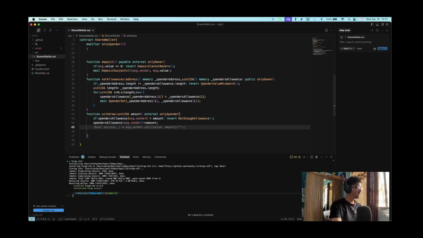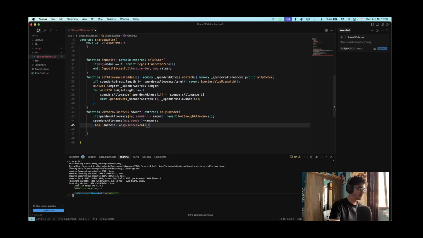And then we need to call something that we called yesterday, which is the message.sender.call. And now we can directly go for payable is equal to amount, or we can do things that we did yesterday. Okay, so let's go for that.